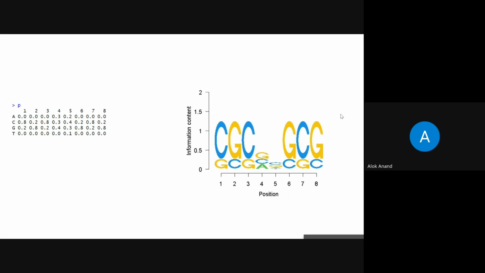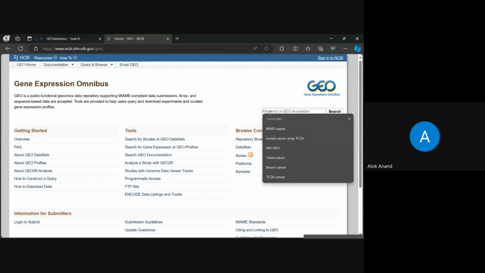But this is plotted. Now can you think what kind of information this data came from, by observing? This particular matrix which we have got, from what kind of data must we have got this matrix? Tanveen, would you like to try? Genomic, transcriptomic, methylomic, and a lot of other types of data sets.